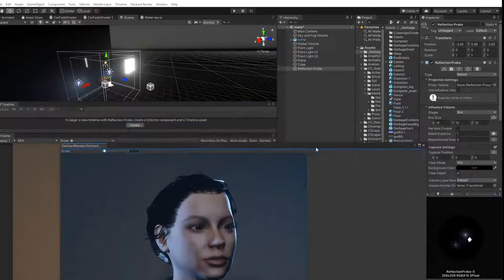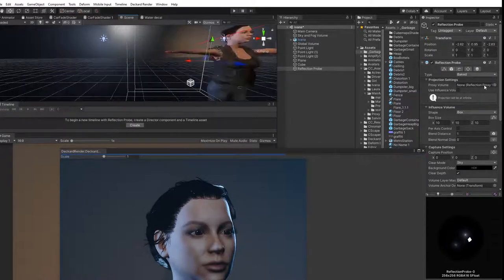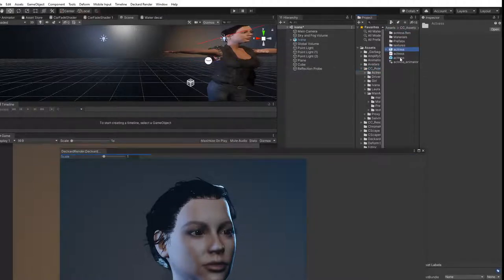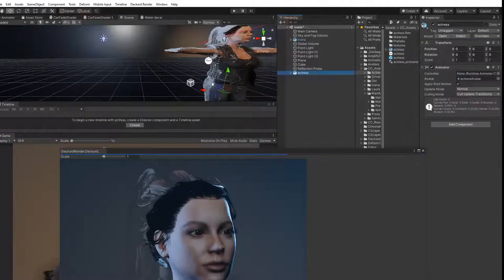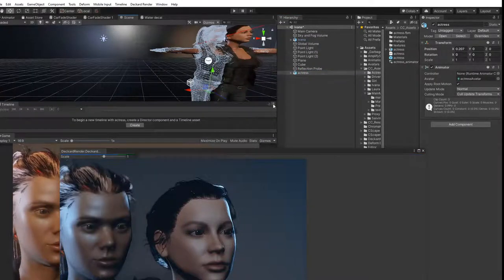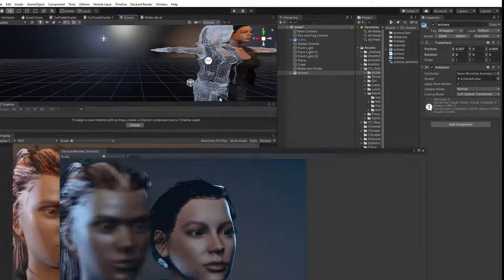So yes, this is more or less. Then if I go here, for example, into some other... my Unity is glitching a little bit. Let's wait a second. Okay, yeah, this was my old actress that I already did. You'll see. And I will have to replace her with this one.